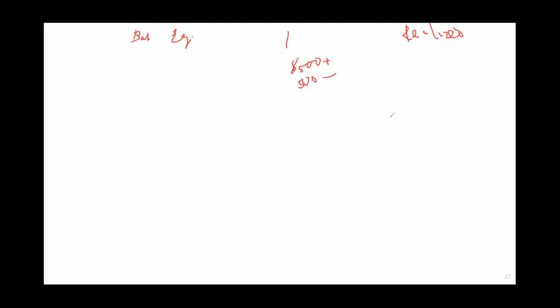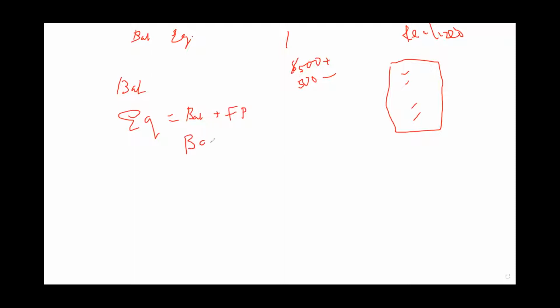But if those trades are not yet closed and they are floating, still currently ongoing, we call them floating trades. If it's profit, we call it floating profit. If it is a loss, we call it floating loss. While the balance doesn't change when you have ongoing trades, your equity is going to change, because your equity is equal to your balance plus your floating profit. If you have floating loss, it's going to be your balance minus your floating losses. So that's what makes up your equity.